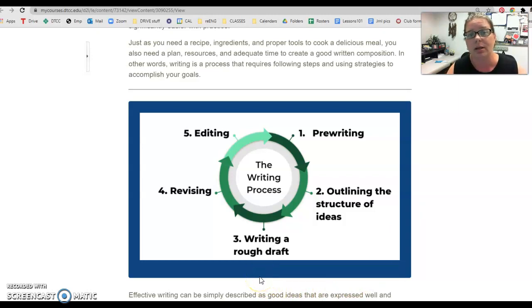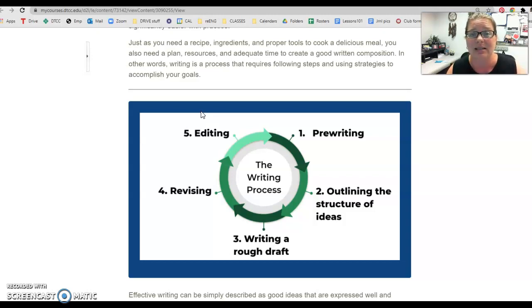We start to put the ideas into full sentences and we string things together. We use transitions, but it's not always perfect the first time around, and we need to do some revising. We might need to move things around or work on strengthening our thesis statement, or maybe we don't have a very good conclusion and we need to come up with something that really wraps things up. And then finally, editing is the last step of the process, where we're really going through it with a fine-tooth comb to look for things like spelling errors and sentence coherence.